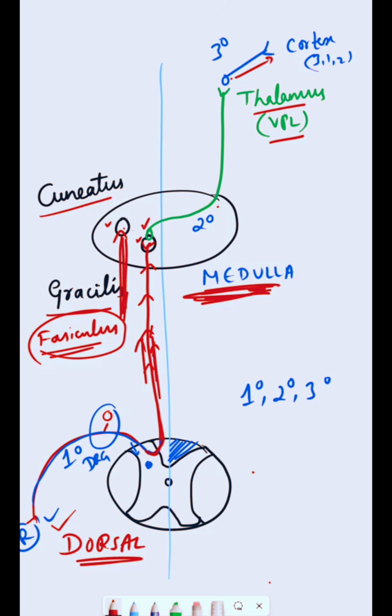One thing which is common between a dorsal column and an anterolateral spinothalamic tract is that always the second order neuron is the one which crosses to the opposite side. If you compare with the anterolateral spinothalamic tracts, the second order neuron crosses at the level of spinal cord and then goes up to thalamus. But in dorsal column, the difference is the first order neuron will go up on the same side, ipsilateral side, and ends in the medulla. The second order neuron crosses to the opposite side at the level of medulla. After that, the pathway is almost similar to the anterolateral system of spinothalamic tract.